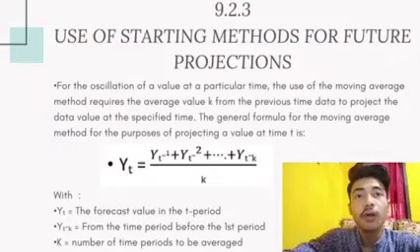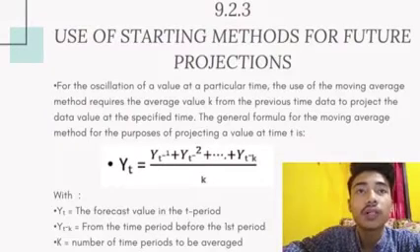Trend method and relationship analysis. In addition to using the smoothing method, future projections of the value of a variable associated with certain time series data can also be estimated using the trend method and relationship analysis.